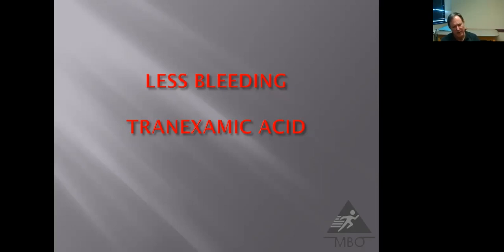Again, I'm a late guy on the curve. I'm going to wait till the data is a little bit more clear on that before I start giving it to everybody. But your standard patient that gets a total hip or total knee, we give them IV tranexamic acid. I can't remember the last time I gave a transfusion. Our transfusion rates in our hospitals are under 1%. It used to be like 30%. So way less bleeding, which is less pain, fewer transfusions, obviously, fewer risks of that.